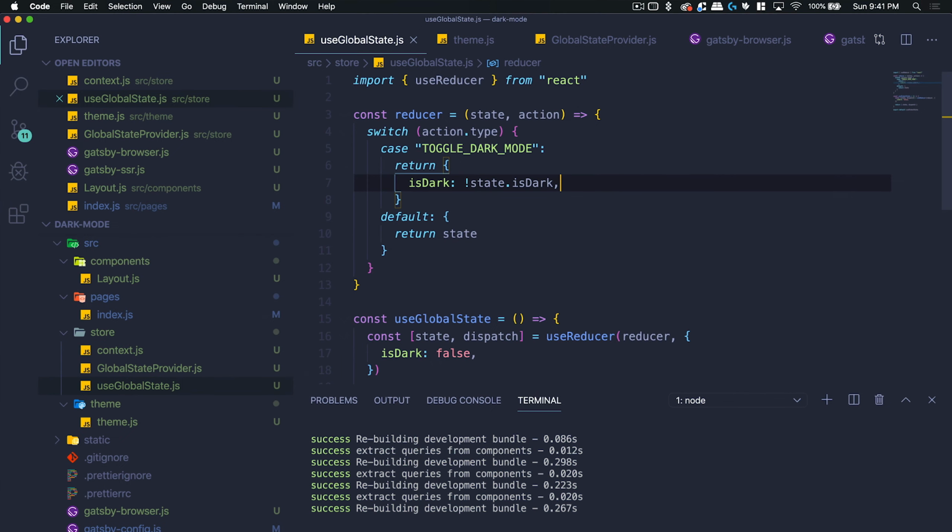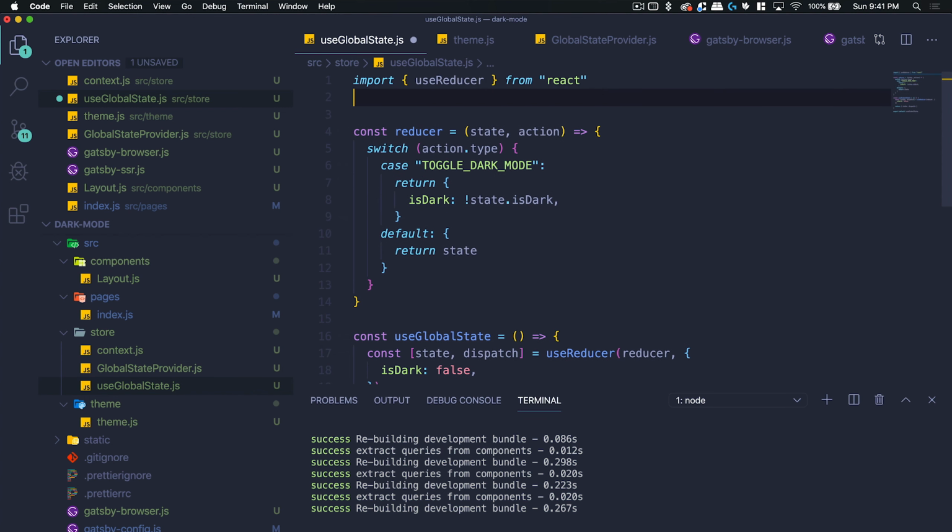So in order to take care of that, we want to come into our use global state here and import storage from one of the other dependencies we added, which is the local storage fallback. Now you could just add this to local storage, but I really like the local storage fallback because this ensures that whether someone's browsing on a browser that doesn't have local storage, or it's private browsing, it's going to find a fallback if something can't actually be written to it.